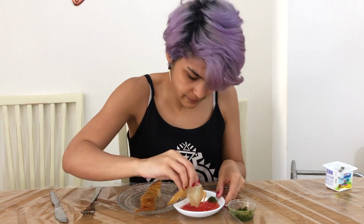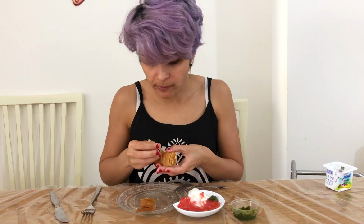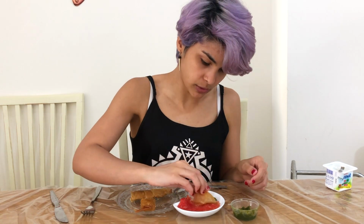Smells so good. The layers are really good. It has some sweetness to it and the right amount of saltiness. I think we nailed it, basically. It's a really good one. Oh yeah.